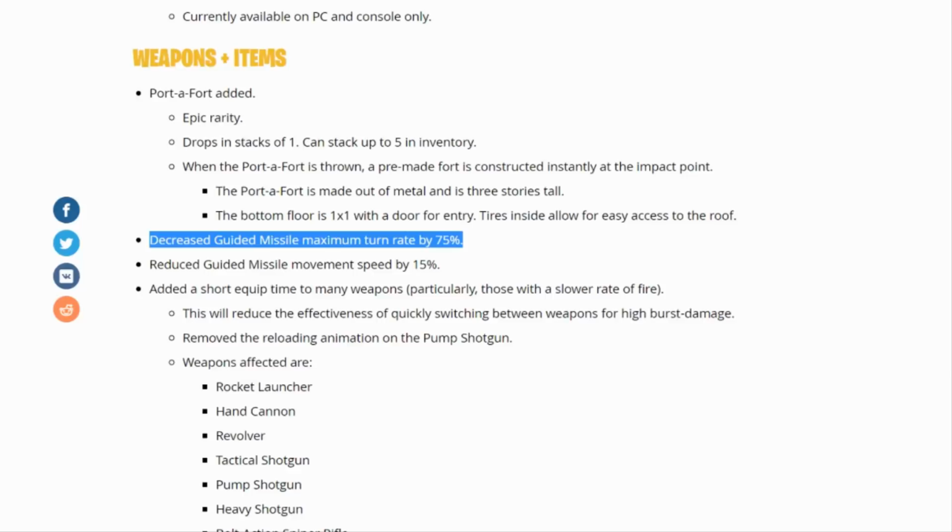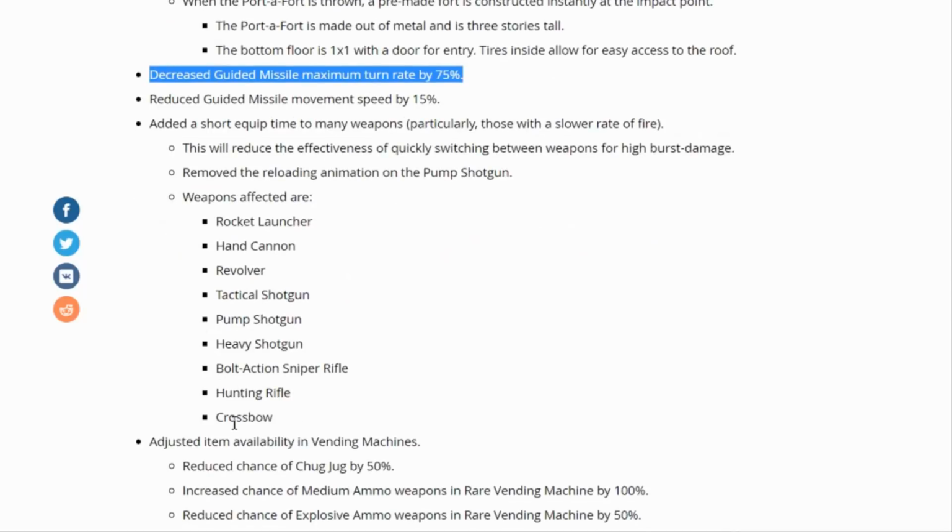Oh my goodness, even Ninja commented on this, and this is basically adding a short equip time to many weapons. Now what this means is it's basically going to slow the rate of fire. This will reduce the effectiveness of quickly switching between weapons for high burst damage. So this is going to stop people, and these are the affected weapons. This is basically all the weapons people use anyway. So people are using the tac pump, tac handgun. There's going to be a slight delay between you being able to switch and shoot.